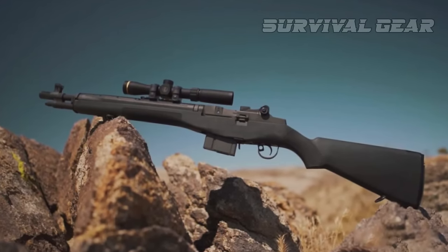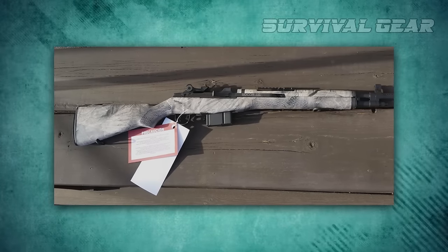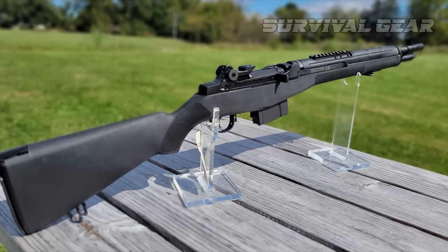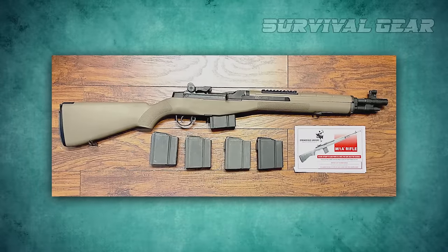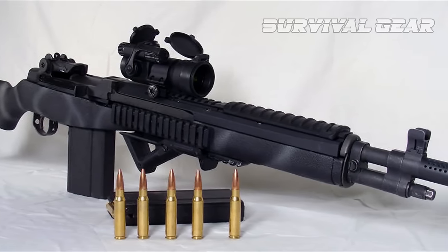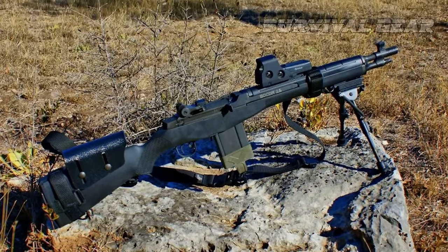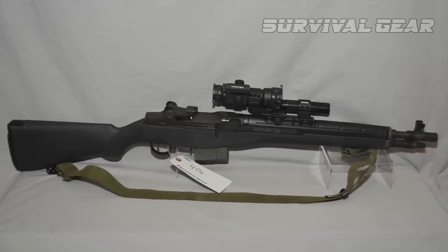The rifle features an aperture rear sight with a tritium-marked front post, which is a nice touch. The rear aperture has expanded a little since the M1A SOCOM 16 is designed for closer work, though it's certainly capable of reaching out several hundred yards. There is also a Picatinny rail mounted forward of the receiver, just the thing for a red dot or long-eye-relief scope. Would SOCOM take this Springfield Armory M1A as a battle rifle? Well, no — it's a steampunk rifle, not a tactical rifle. But it has character by the bucketful, and you have to admit you want one in your home gun safe. The rifle ships with a 10-round mag, but 20-rounders are available.